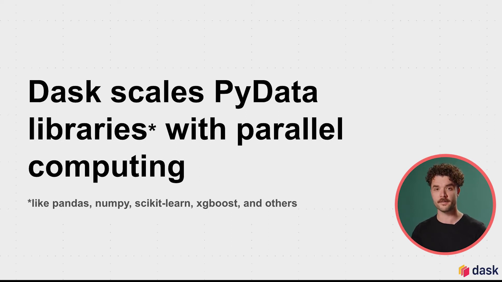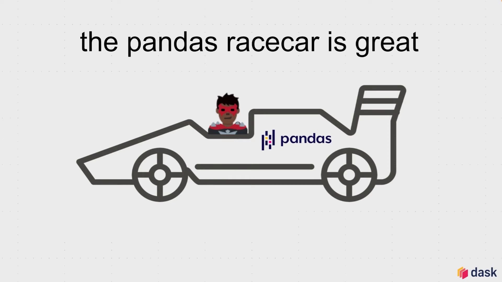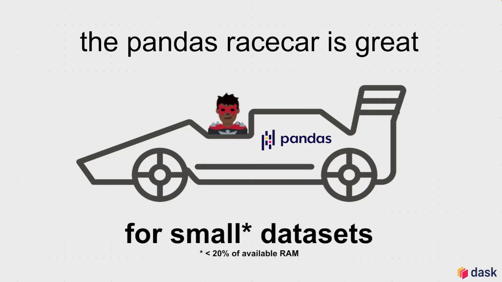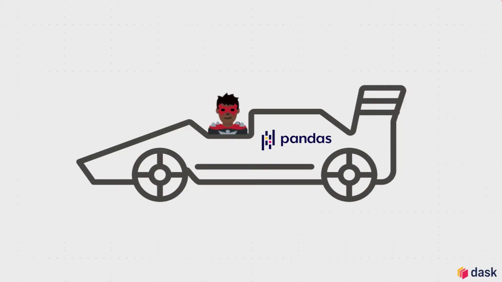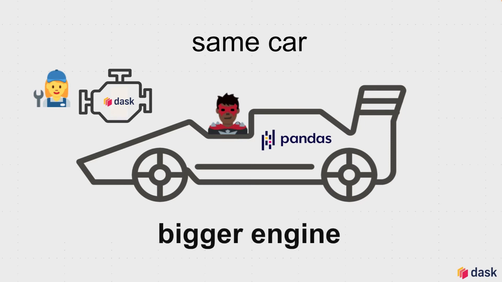Dask scales Python data libraries like Pandas, NumPy, scikit-learn, and XGBoost with parallel computing. Let's imagine the Pandas library as a race car. It's a pretty popular race car — a lot of people use it, and for good reason. It is effective and efficient at crunching data in Python. It is also limited, however. Pandas is great for relatively small datasets. The general rule of thumb is that your dataset should be 20% or less of your available RAM. The team that built Dask saw no good reason to get rid of that race car, but we do have to deal with this limitation on data size. The thinking was: what if we could keep people driving the same car — familiar, same steering wheel — but plug in a bigger engine to deal with the scaling issues?